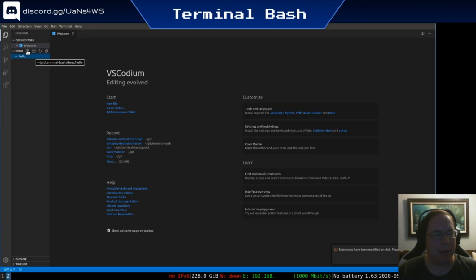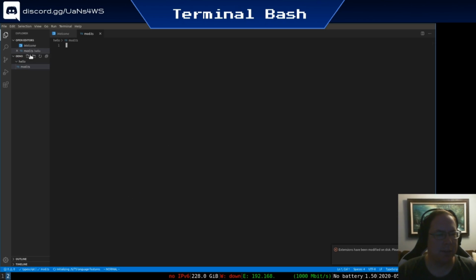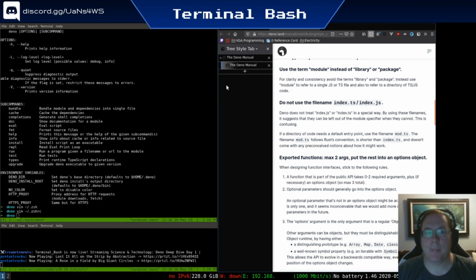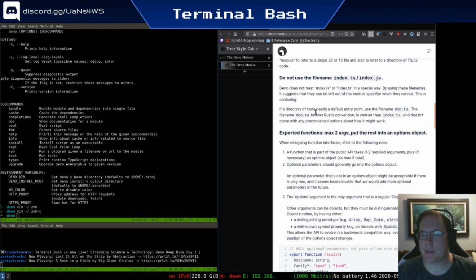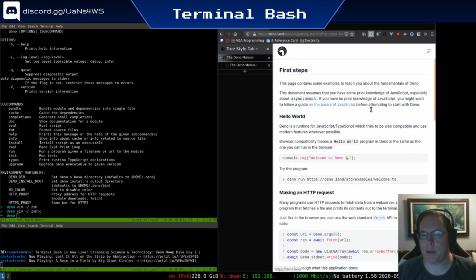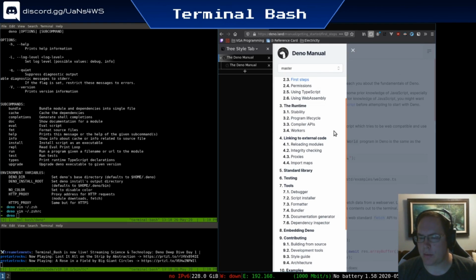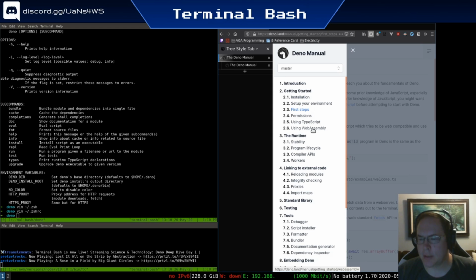So we'll create a new file inside of here and call it mod.ts. I suppose at this point we can decide what we want to work on. So I want to look through the standard library potentially.